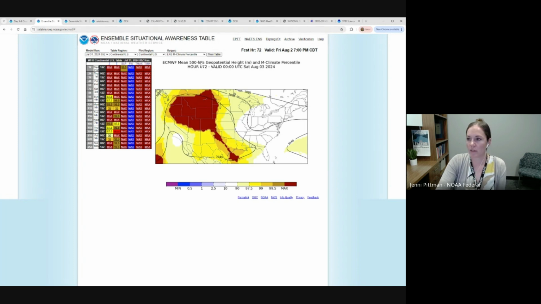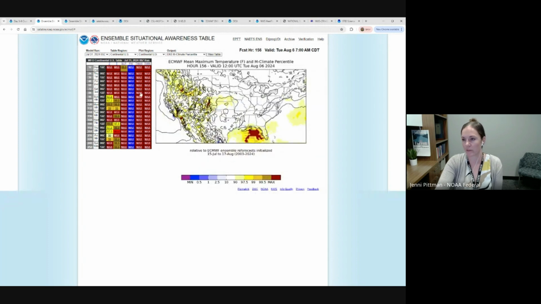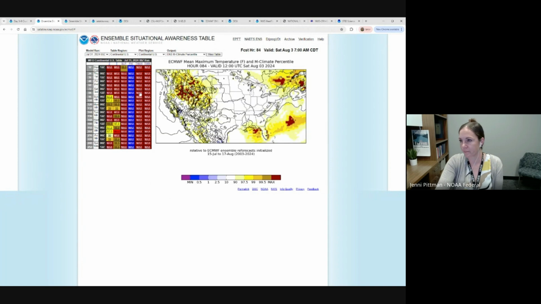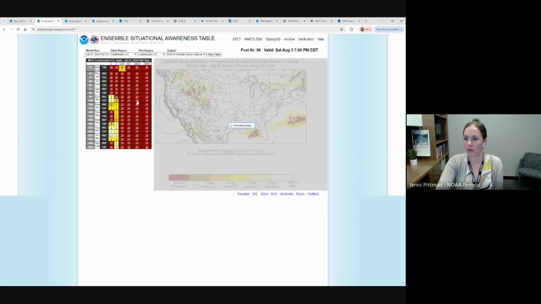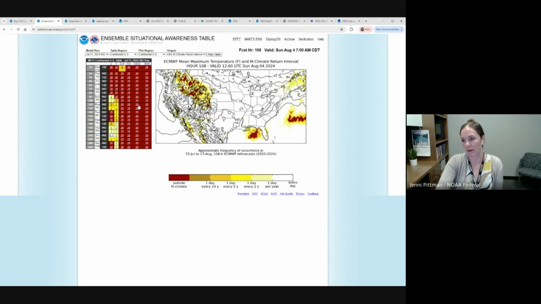All right, so lots of tools here. You could keep stepping through these, even return interval, to see how frequent some of these things should be from a larger scale perspective with heights, or from a sensible weather perspective with temperatures. So let's look at that return interval for max temperature. This is the type of thing, especially in the West, that you should only see every, greater than every 10 years or outside of that model climatology, which is a period of 20 years. So that's why the 20 is listed here.